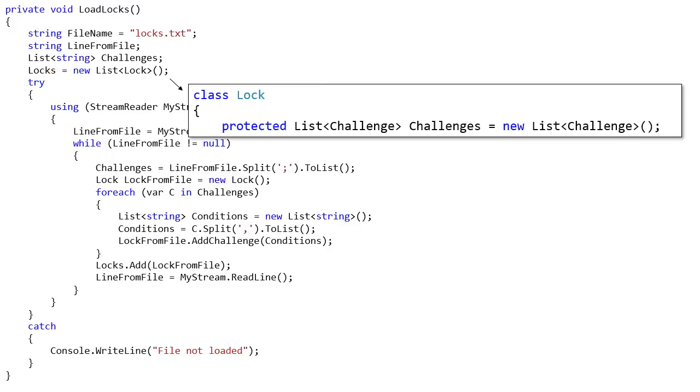When we looked at the lock class, I think I mentioned that it actually contained a list of challenges. So this is saying within this list of locks, each single lock will contain this list of challenges, and this is based on the challenge class.